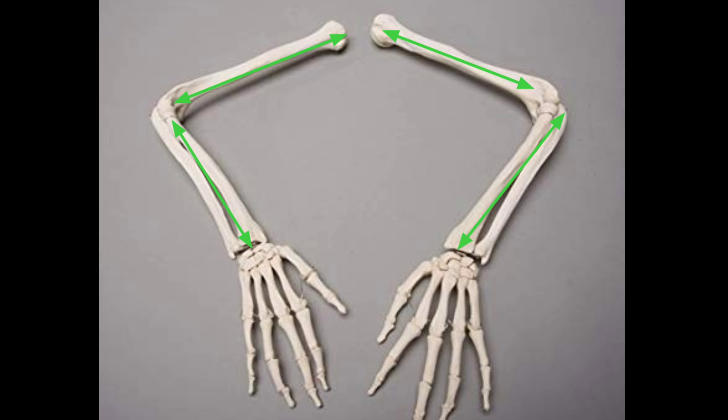If the arms are bent, the force travels from the hand in a straight line to the shoulder, and now the humerus and forearm are accessed as levers the whole way through. Muscle is trying to support the weight and we're no longer effective or efficient. Frames are used to manage range and support the force the opponent is generating.